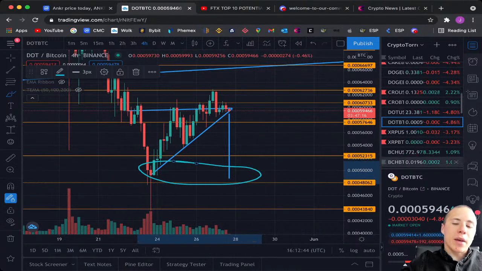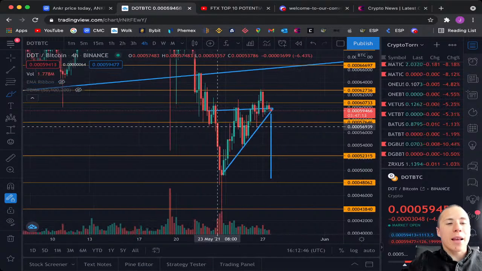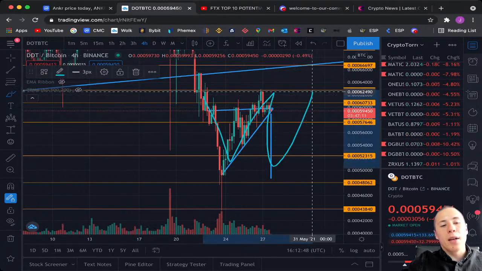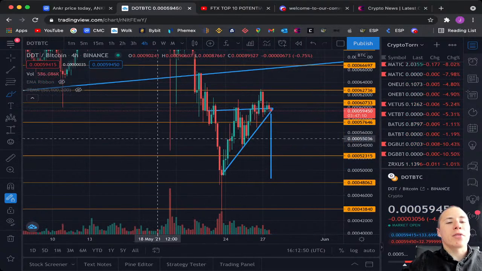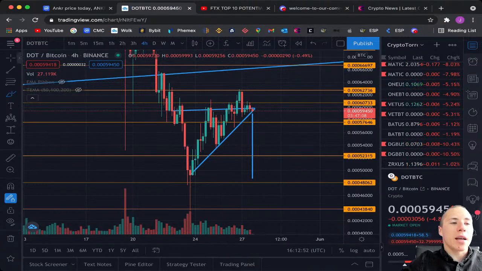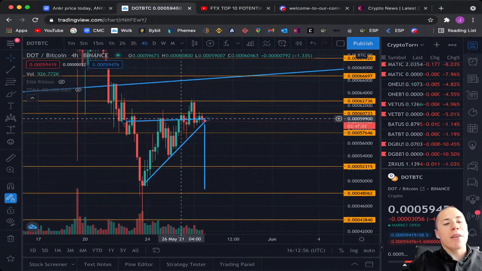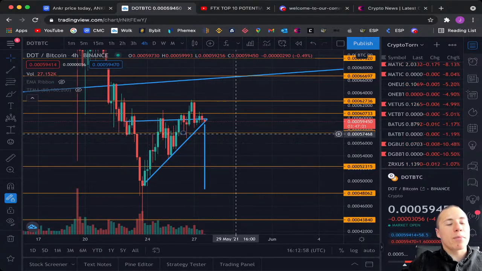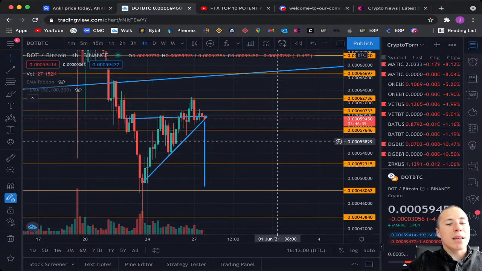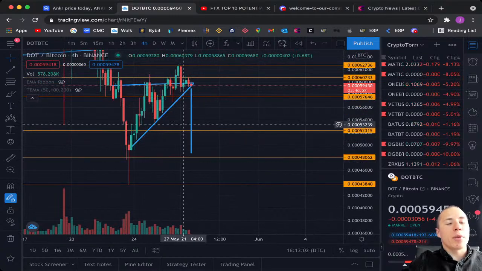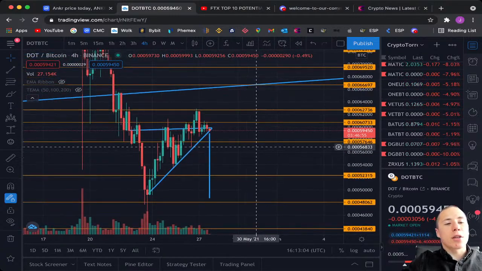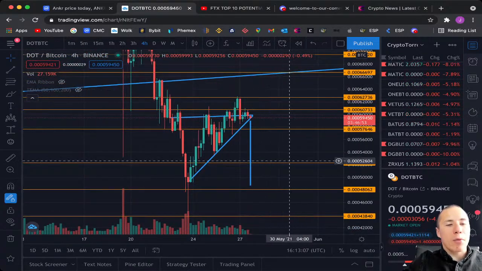So that would mean that we might be making a double bottom, for example, instead of an ascending triangle and breaking out towards the upside before heading further. Or we could be seeing an inverse head and shoulders pattern if this breakout towards the downside is even further than the measurement I made. So this is just compared to Bitcoin and how it's looking right now.